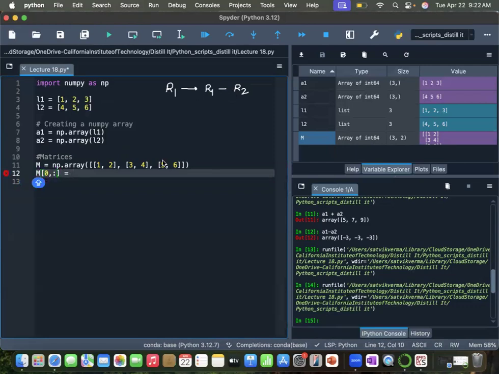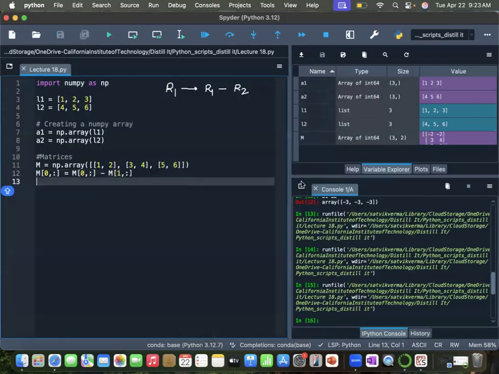So as it is written, we can write the same thing over here in our NumPy array. So we can say M[0, :], which is the entire first row, minus M[1, :], which is the entire second row, right? And this would perform the matrix operation, right? And when you run this, you will see the matrix M would have changed. The first row has changed, right?